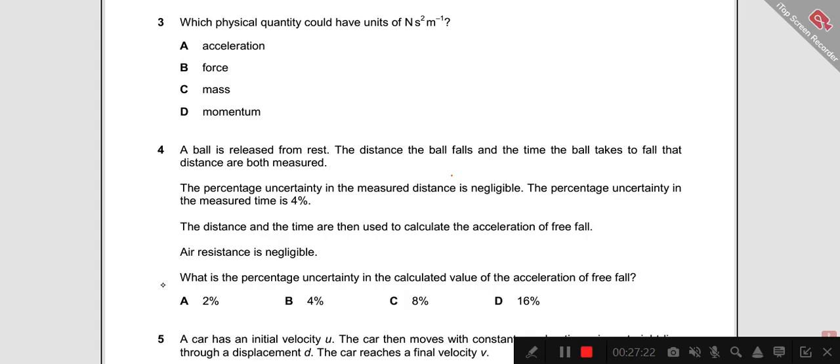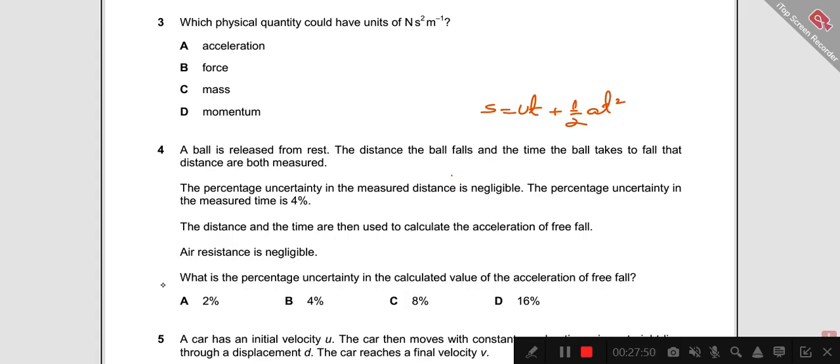Vf is equal to vi plus at, but then distance will not come in that formula. We can either go with s is equal to ut plus half at square, or we can go with 2as equals v square minus u square, right? So let's go with s is equal to ut plus half at square. Why? Because it is easier for us.